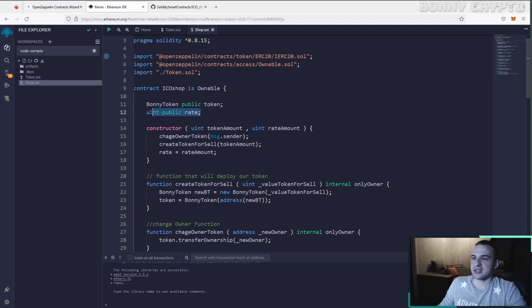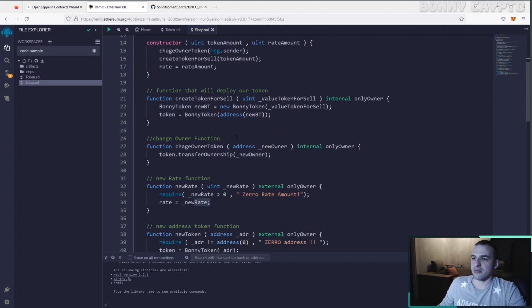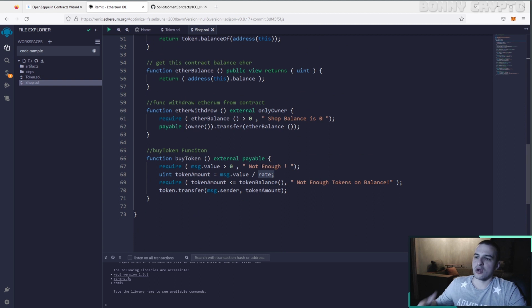We remember that we have the rate variable. So for example, if we set our rate as 1 and the buyer sends us 1 wei, it will mean that token amount will be 1 and we will send the buyer 1 token.